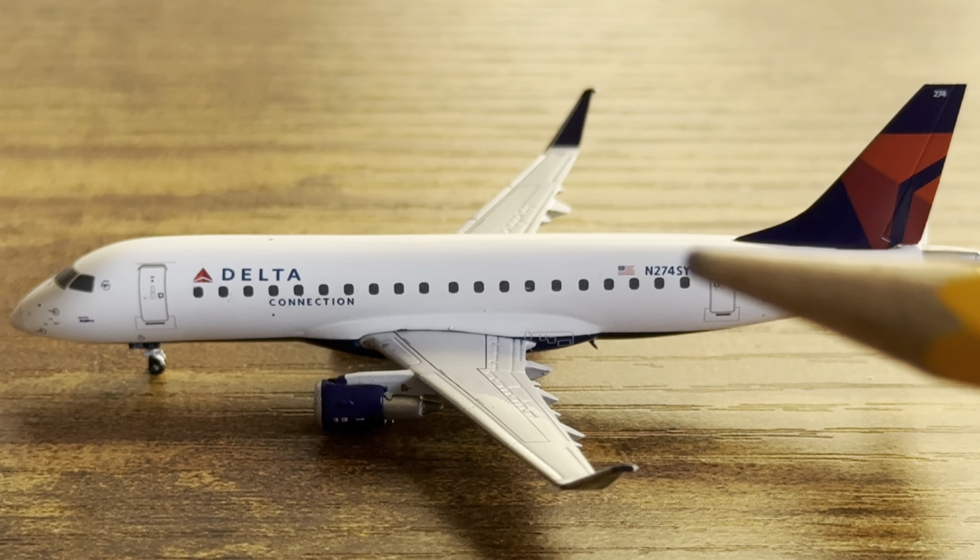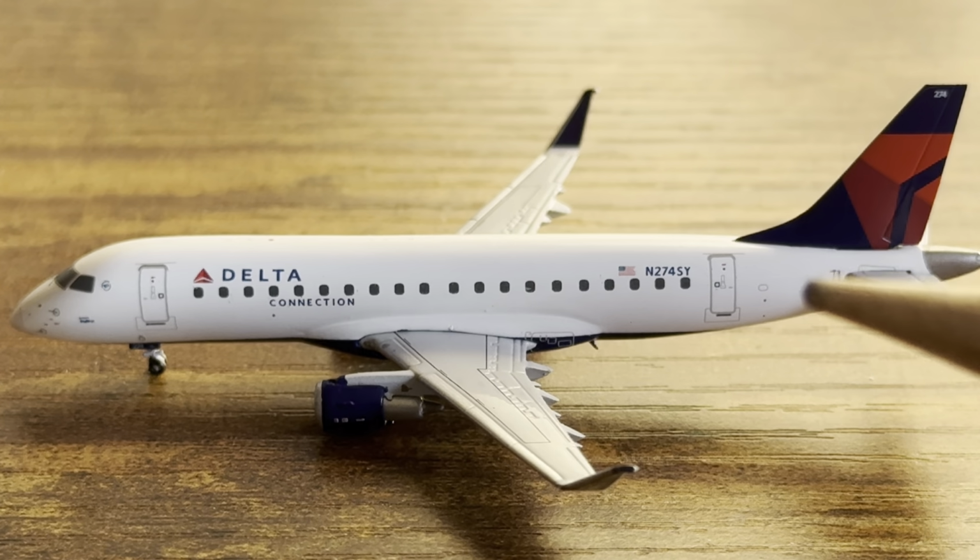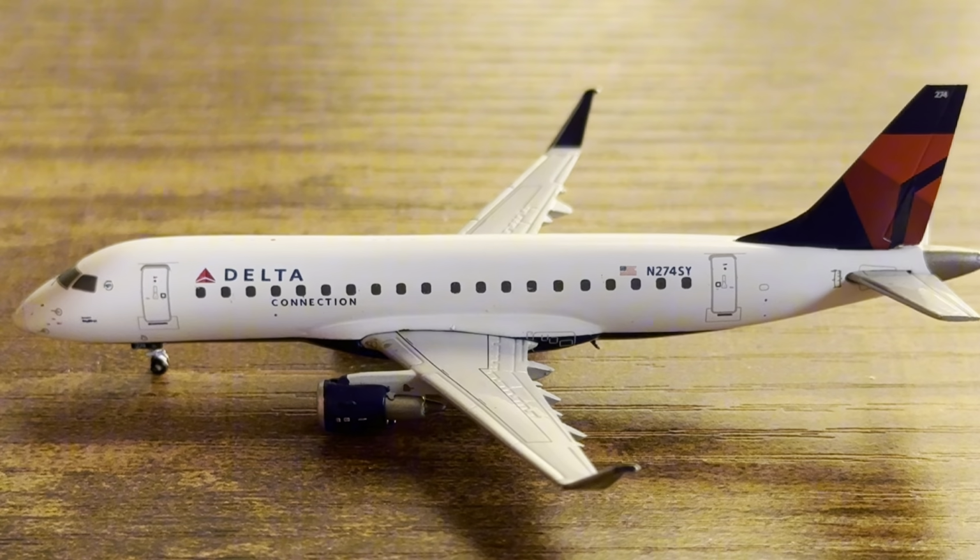The Delta E175, and lower my tripod just a little bit here. Try and get it all evened out. Yeah, it's about even right there. So here is the Delta E175. Very nice model right here. Quite a few things to go over. I'm going to start right here in the front. We got the cockpit windows right there, the SkyTeam logo, the front landing gear, the main boarding door right there, the Delta logo, the Delta Connection text right there with the engine right there. We got the advanced winglets right there, the American flag, the registration N274SY, the back boarding door, the Delta text on the tail, the horizontal stabilizers.